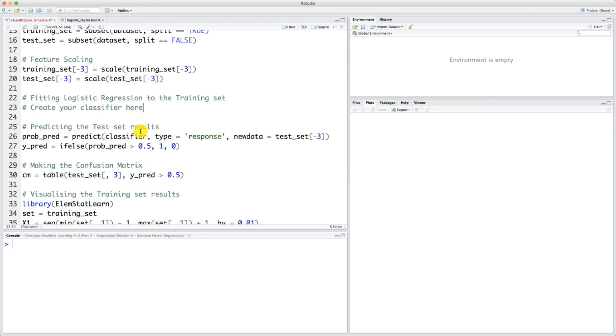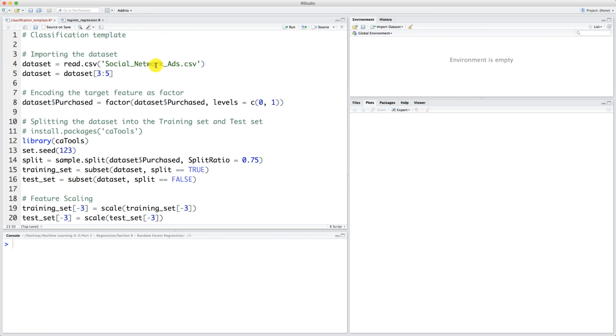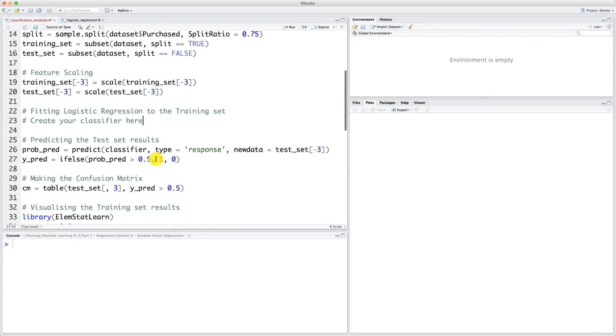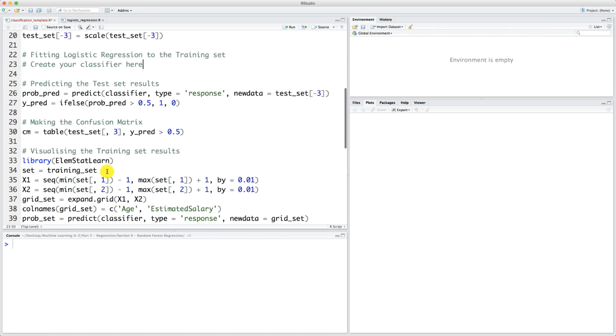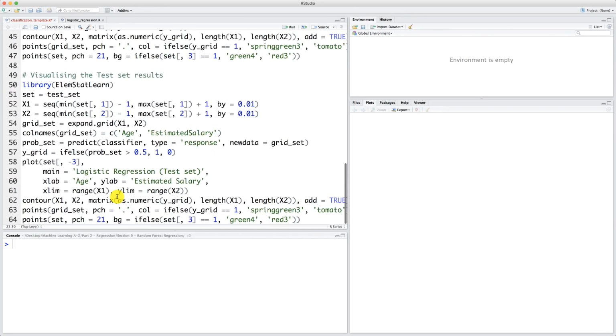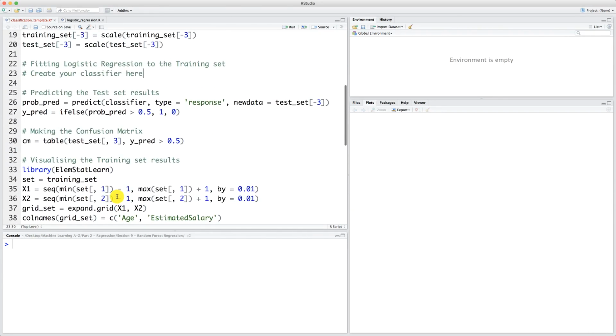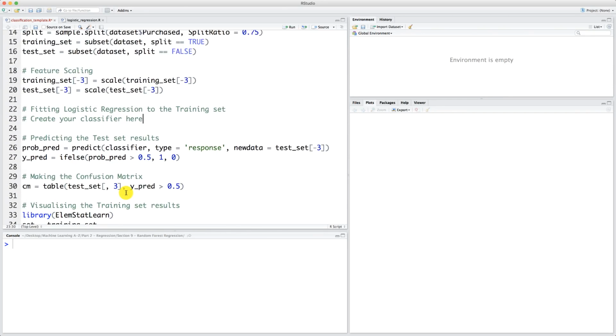And by the way, you can totally use this template on your dataset and your business problems. You will just need to change the name of the dataset and pick your columns of interest, and then just change the name of the dependent variable here and here as well. But then what you will only need to do is to create your classifier here, so you will pick the classifier you want, and then everything will be ready. You will be able to predict the test set results here. Be careful of the index here, and make the confusion matrix and visualize your training set and test set results. So you can totally use this template as well for your datasets, and definitely this template is ready to build the future classification models we will build in this part.